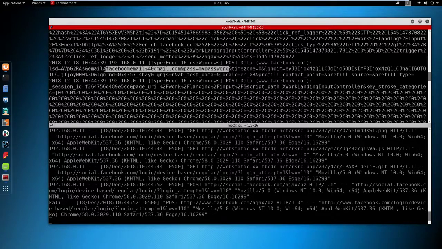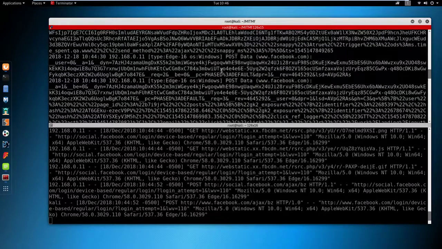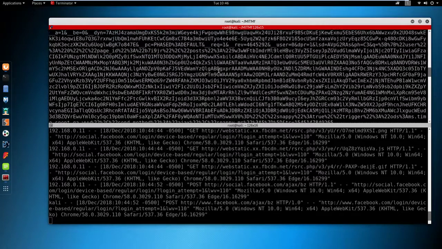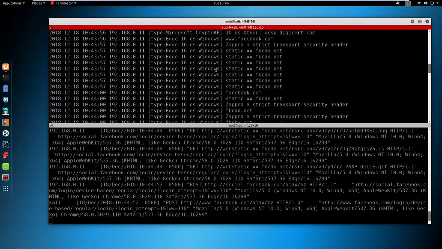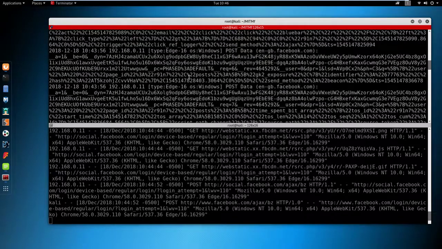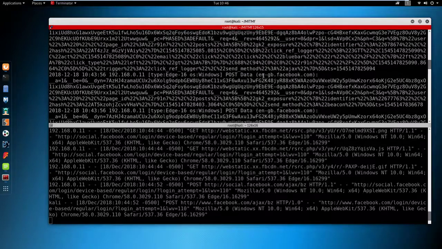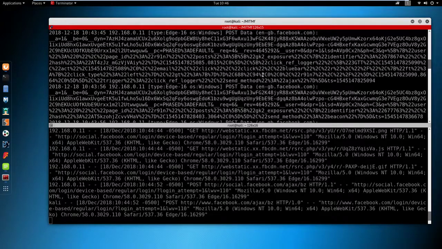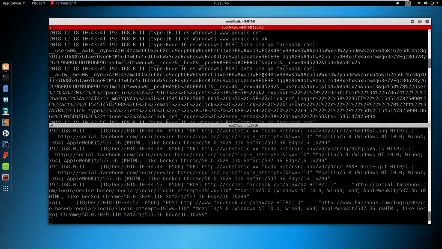So we've got Facebook email, even though I didn't type that right. Let's see if we can. Did we capture the first one we sent though? Because it changed the URL, which is quite strange. Still got Facebook here. I'm just looking to see if we did capture the first email we typed in, just in case I missed it, because it should have captured it. User, and that looks encrypted. Don't know what that is.